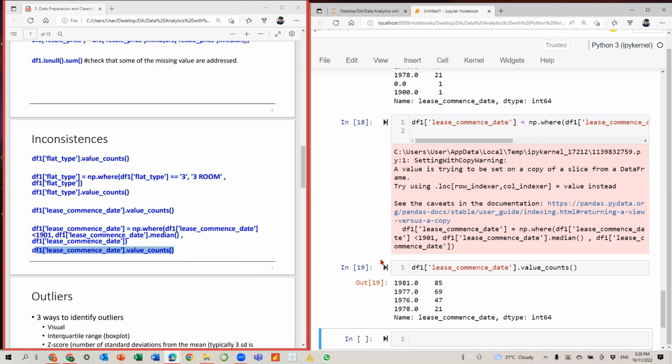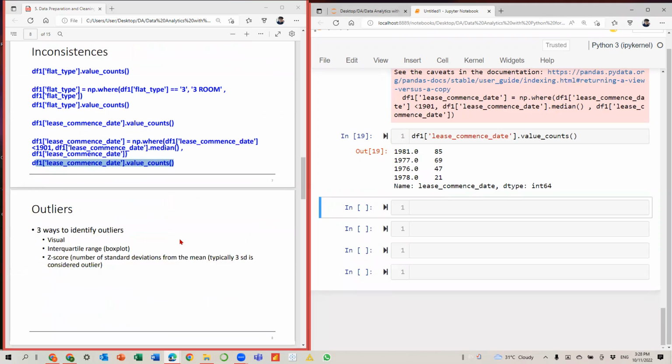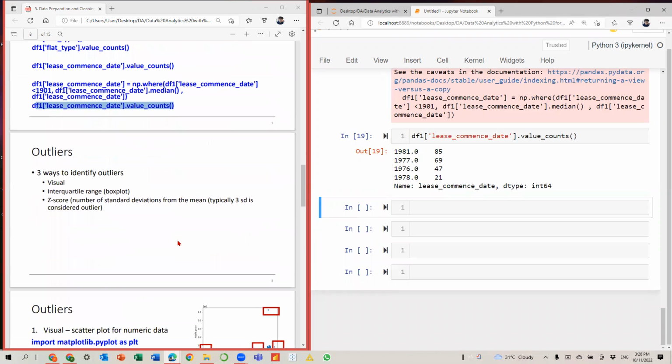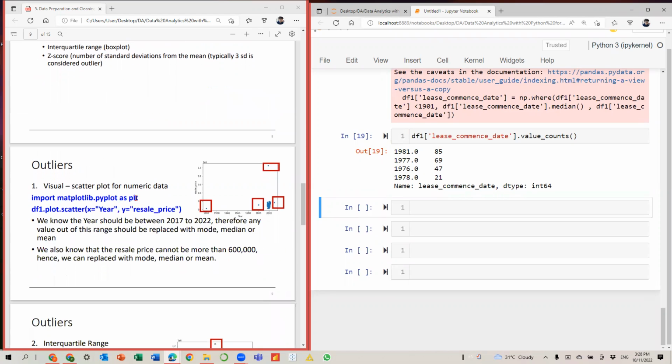The next part is outliers. There are a few ways to identify them. Usually we do visual, or we can use the Z-score. For visual, let's use matplotlib to plot.